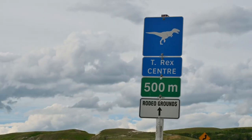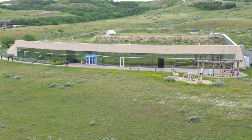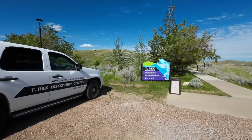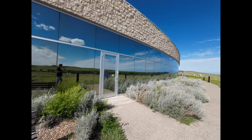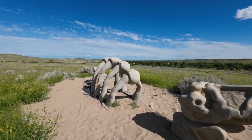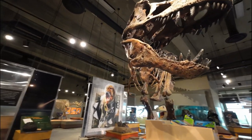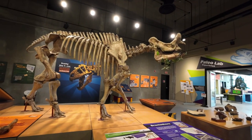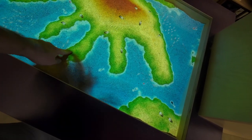The first place we're going to check out is the T-Rex Center. This area is known for some significant dinosaur finds and you can find a lot of them here. This museum has a unique design and admission is by donation, so I gave $10. Once inside you're going to find a lot of artifacts and dinosaur bones, including a replica of Scotty — the largest T-Rex find in the world. It also has a lot of activities for kids.